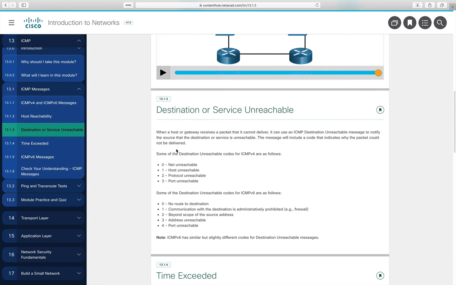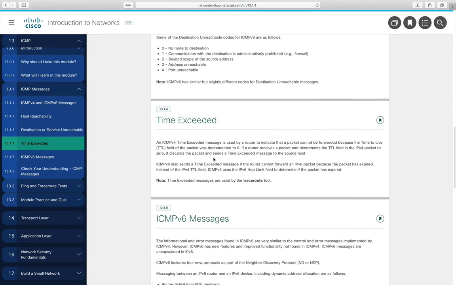In ICMP version 6, we have no route to destination, administratively prohibited, such as a firewall, beyond the scope of the source address, address unreachable, or port unreachable. So somewhat similar messages, yet different.